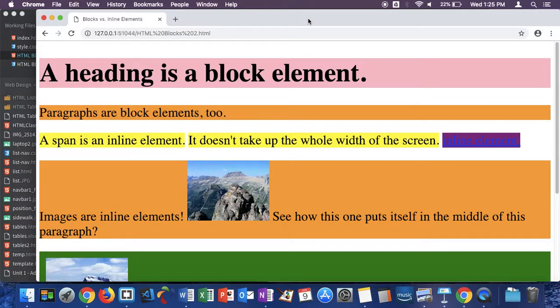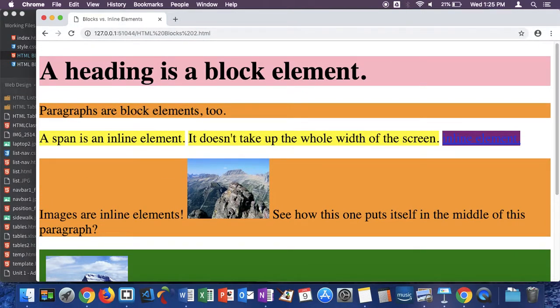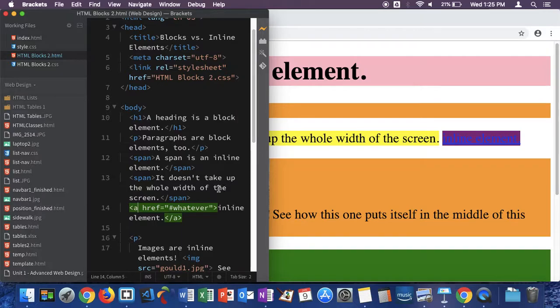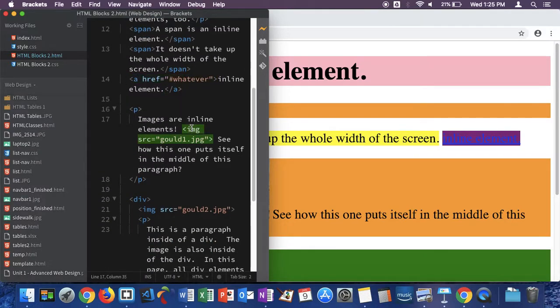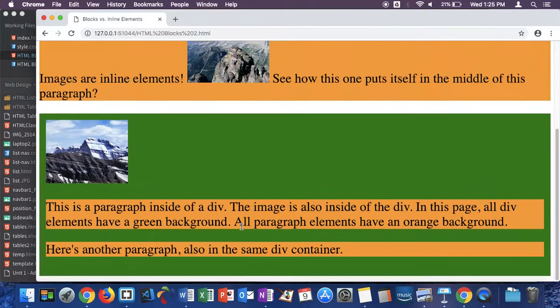Okay. Another really important example of an inline element is an image. By default, images are inline, and that perhaps isn't something that you would expect on a website. Here I've put an image in the middle of a paragraph, right there, and you can see on the page that the image is treated just like another piece of text. It's put in the middle of the paragraph in line with the rest of the text. Okay, so that's something to be careful about. Now, why do we care about this?